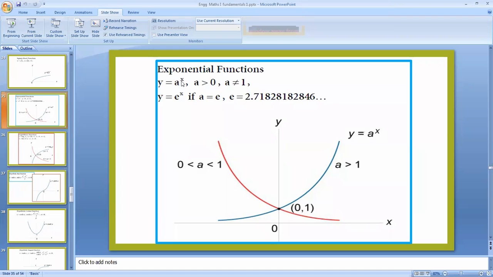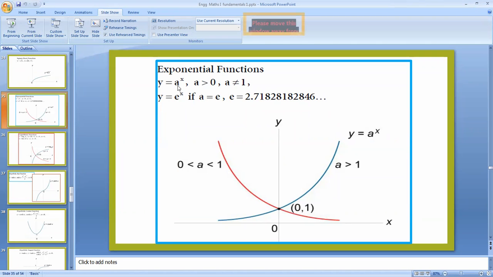So y is equal to a raised to x, for a greater than 0 and a should be other than 1. Okay. So a greater than 0 means it should be positive and other than 1. If you take 1, then 1 raised to x is always 1, am I right? Hence the condition is given that a is other than 1. Okay. Now for the exponential function, y is equal to e raised to x.